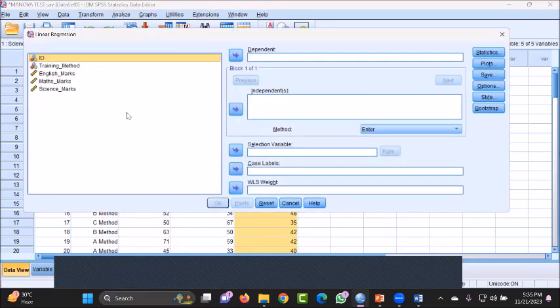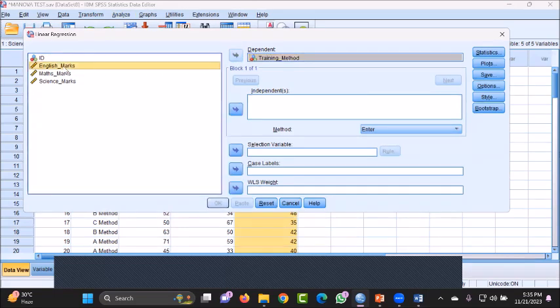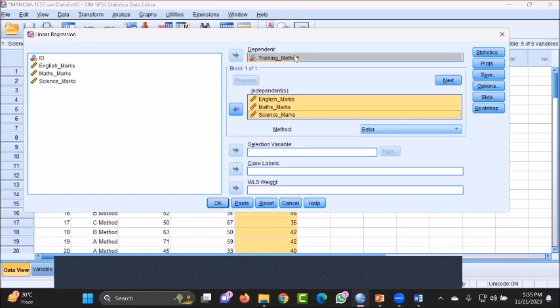Now here something tricky you must do. You select training method as dependent and these 3 as independent. You select training method as a dependent for time being only, to show multivariate normality for these three combined. So when you say multivariate, even though they are dependent in MANOVA, here you need to treat them as independent. Now click the save button.